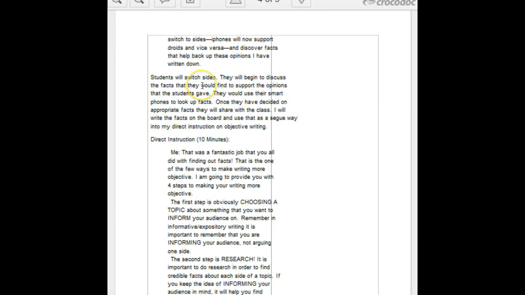You move them from this hook into the direct instruction by saying, I'm going to provide you with 4 steps to make your writing more objective. It feels like this is 4 steps that I should be using on this assignment instead of 4 steps that people use as a skill when they are writing objectively. This feels like instruction for an in-class activity rather than instruction in a broad-based skill that they need. And so, I don't know whether you insert that kind of talk right here at your direct instruction, or if you do that more at the bottom, okay?